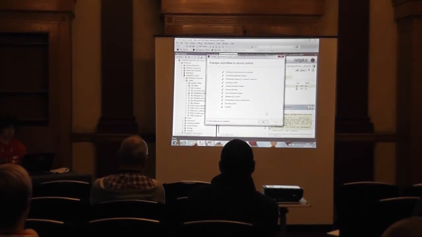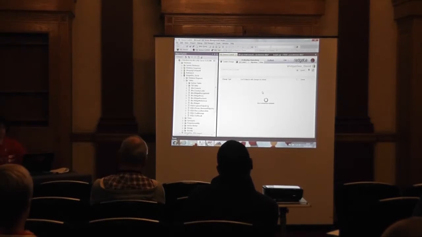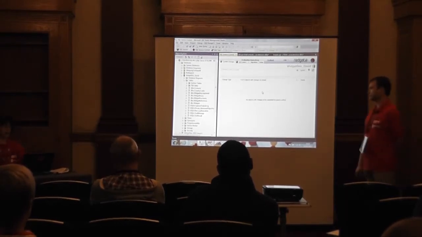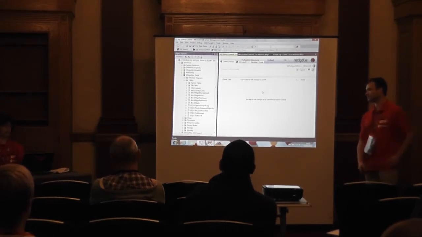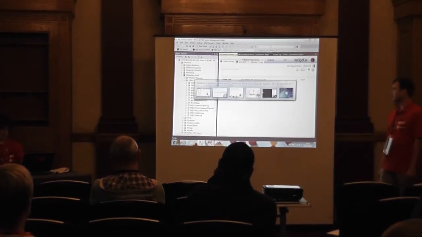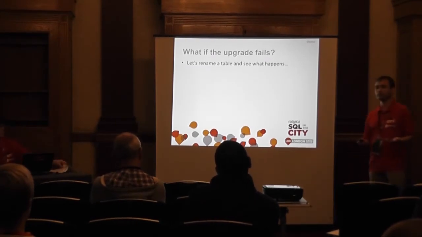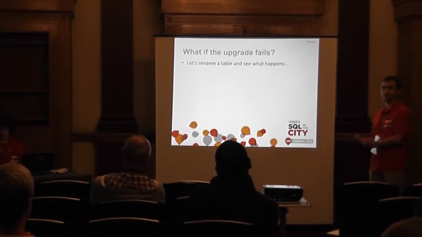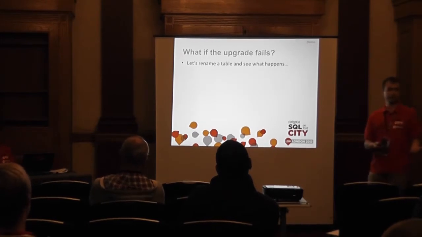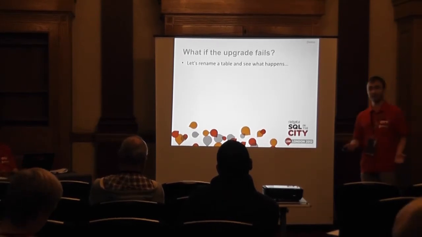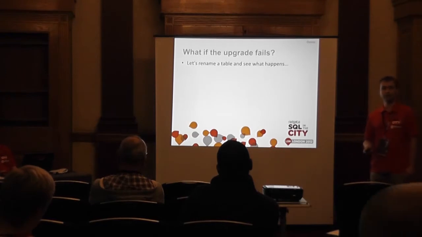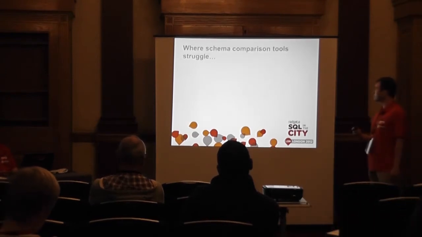So this change has now been sent off to the version server. Continuous integration will kick off, and as we're going to see in a minute, it will have detected that the data loss has occurred and will fail the build. And we can hand back to David and talk about some other scenarios where this occurs as well. Yeah. Obviously, the danger is that if that script passes continuous integration, the DBA takes that script, applies it to production thinking it's being tested, and of course, the intent was never to drop the table at all.